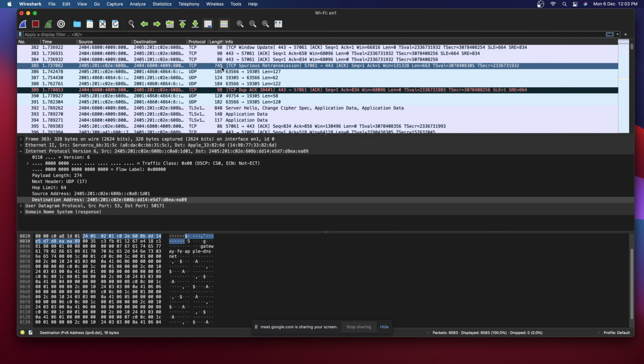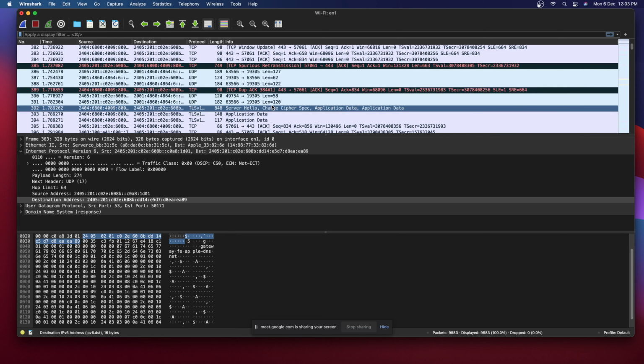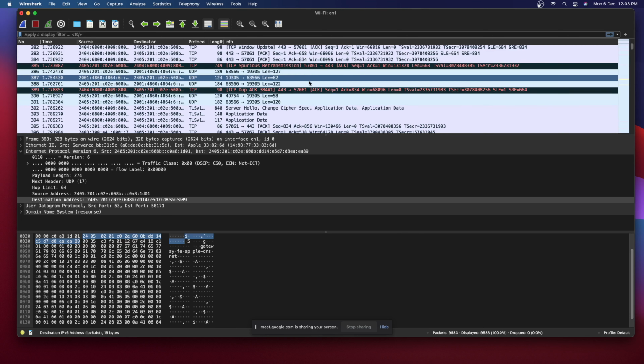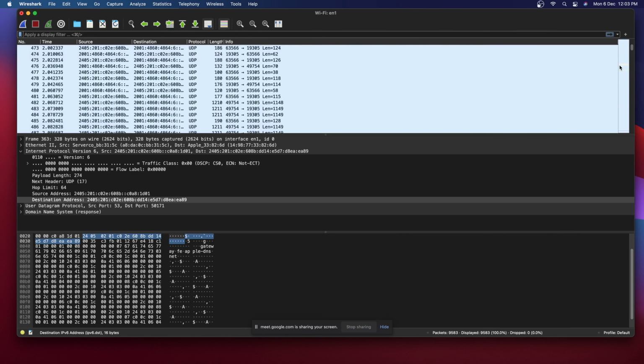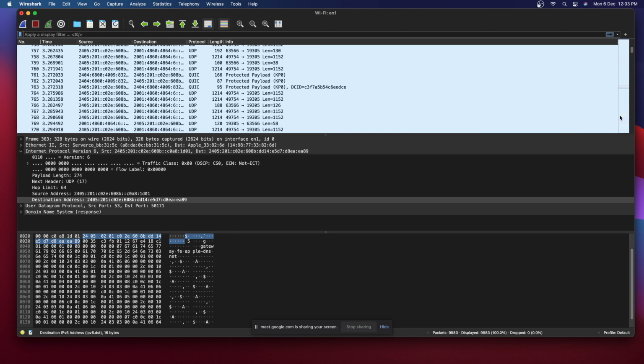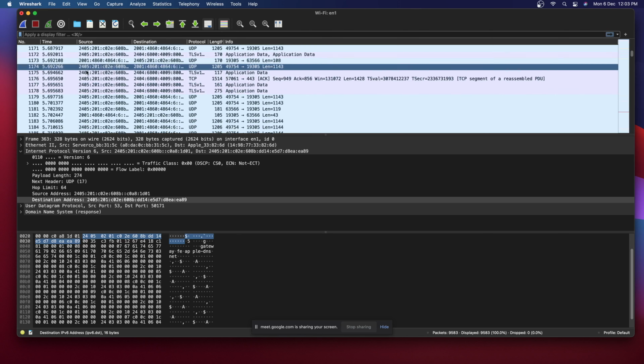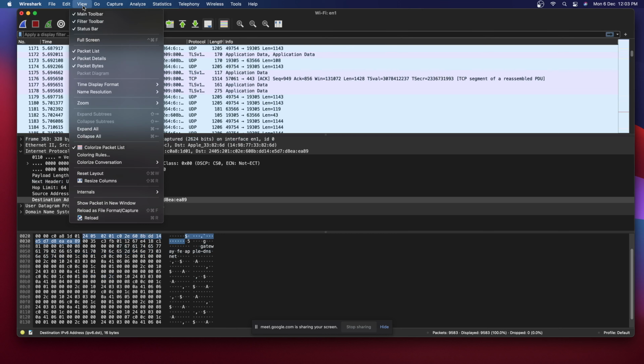And if you see this, it means that there is some problem with that packet. That can be any problem, such as a corrupted packet or a problem with the checksum, which we will dig deep into in further sessions. So you can use this intelligent scroll bar to directly jump into those coloring rules and scroll through. And these three panels you can arrange as you like.